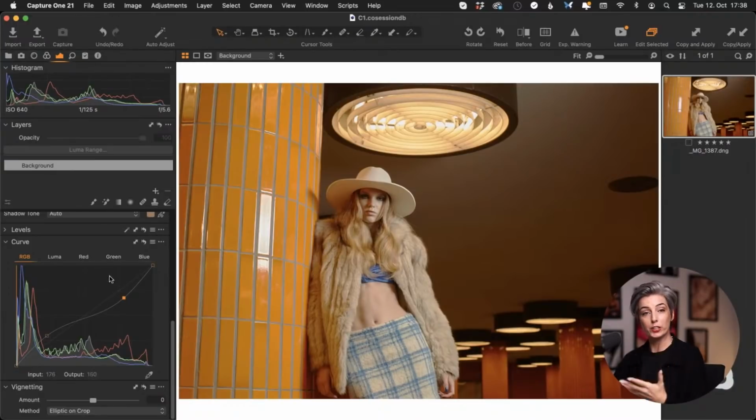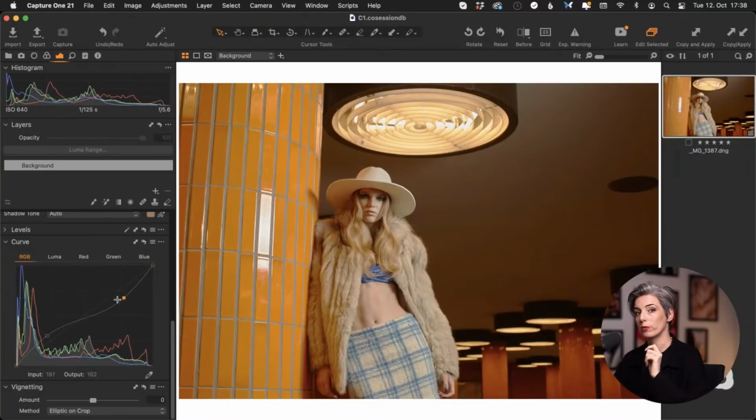Naturally, when you increase contrast, you also increase saturation. Our eyes are used to seeing that. When we see an image with more contrast, we want to see more saturation as well, because it's just what our eyes are used to. But I have to be aware of that. When I'm playing with the RGB curve, I am affecting the color as well.